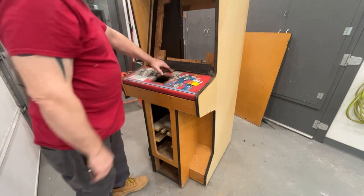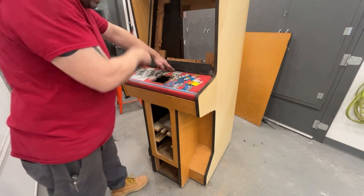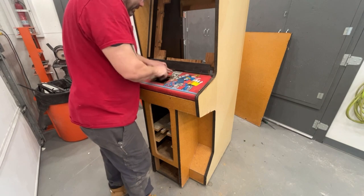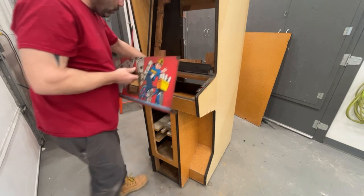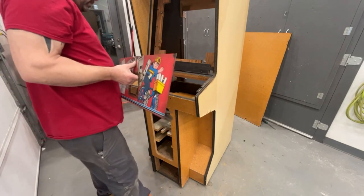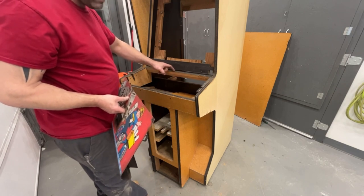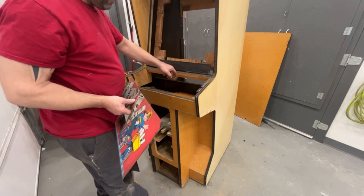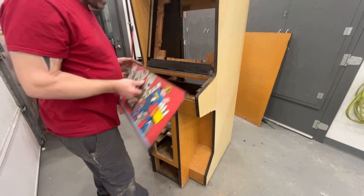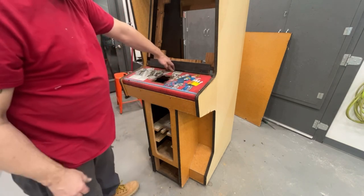A black carriage bolt right there would look fine, and you're not even really going to see it with the handlebars in the way. So I think I am going to use that, and that will definitely help strengthen that up. And there's plenty of wood right here. It's two layers. Run a carriage bolt right through there. And maybe I'll even put a metal plate right here on the edge, because this is particle board and that hole's only going to be about a quarter inch back. So if I put a metal plate here, drill a hole and put a carriage bolt, it won't bust out the wood in the future. So I think that's what I'm going to do. I like that idea. And it's going to stop that warp problem.